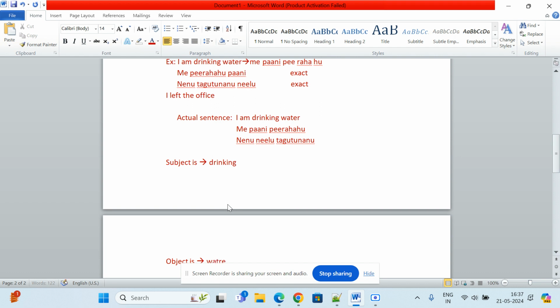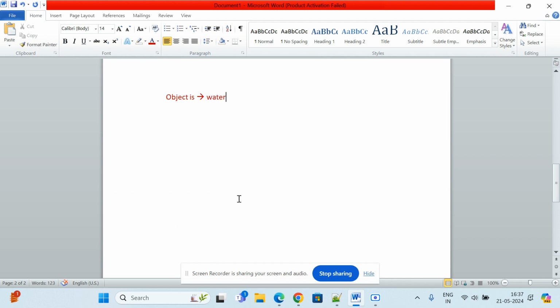Water. Yes. So subject is drinking, object is water. If you take English, पी रहा हूँ is the subject, पानी is the object; drinking is the subject, and water is the object.